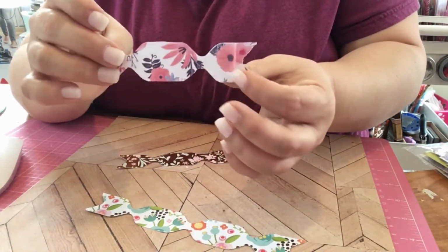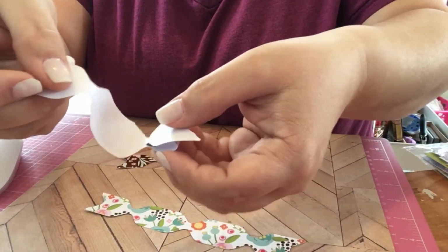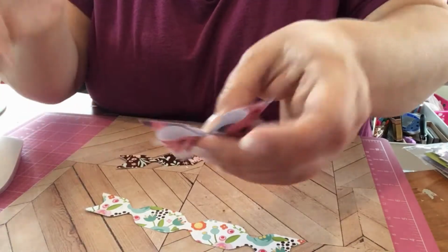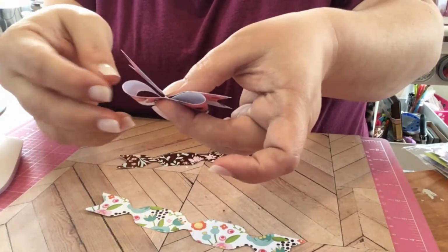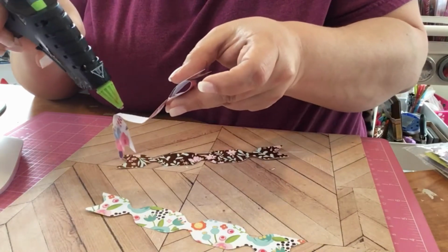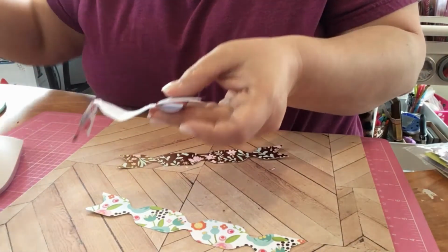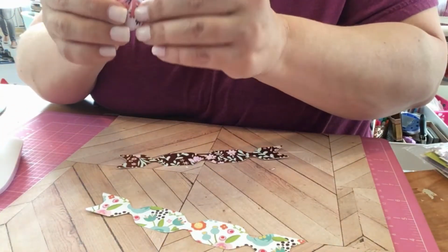So we've got half of it done, and we're going to do the same thing with this side. We're just going to take it, curl it over. We're not pressing because we don't want this to flatten out. We still want it to be a bow. We want it to be a poofy bow. So we're not pressing on anything. We're just simply folding. We're more like bending the paper, not sealing it down.